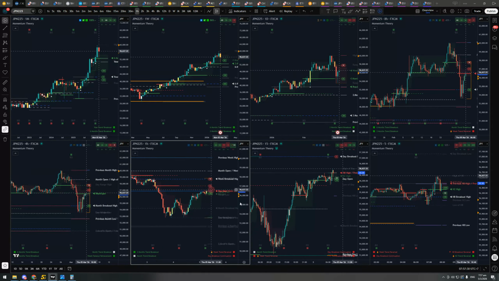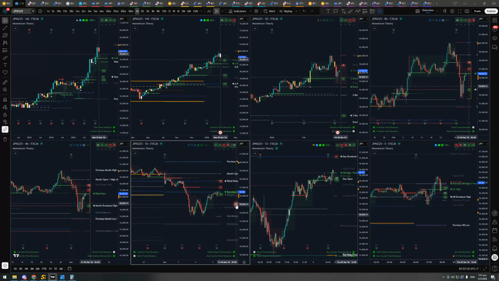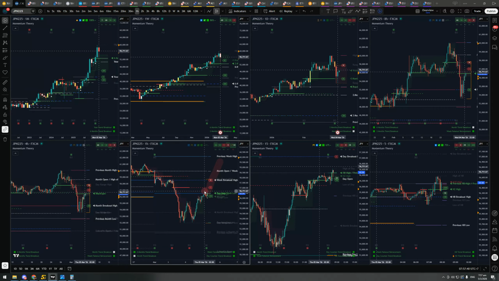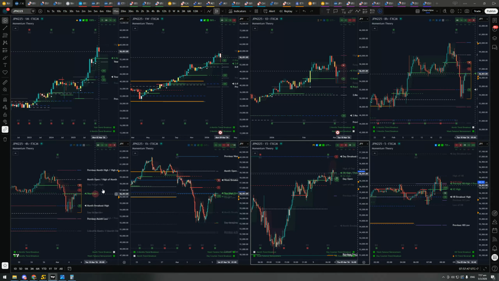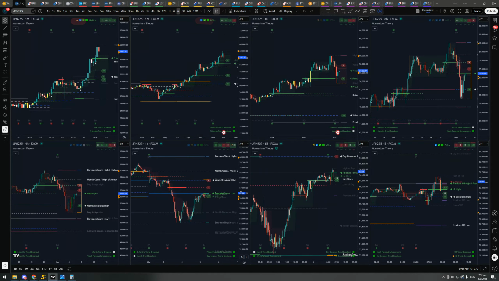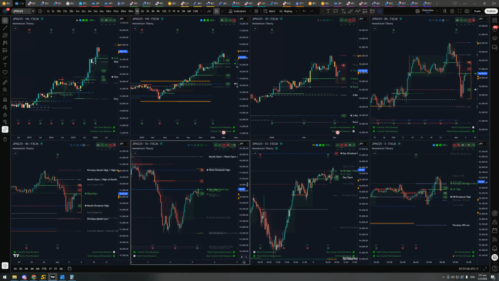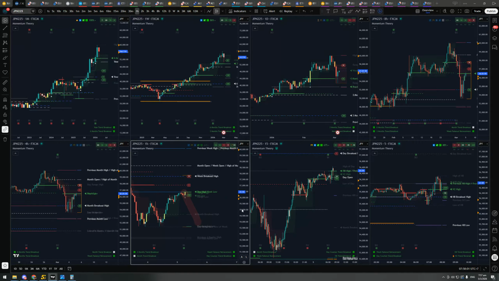If it closes above previous day high, then I'm not interested in this move. I don't see a nice bullish move. Actually, this is a counter trend breakout. I could take this back up to the daily breakout level, but it's kind of risky. Well, technically we are bullish on higher time frames, but let's see what happens over here. I think I would rather be selling. Let's see what happens in 2 minutes here.